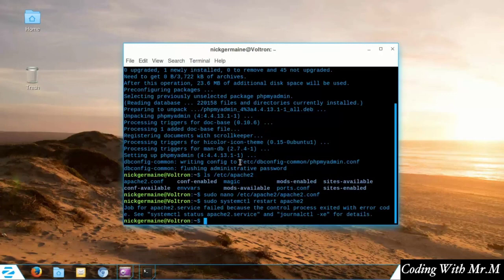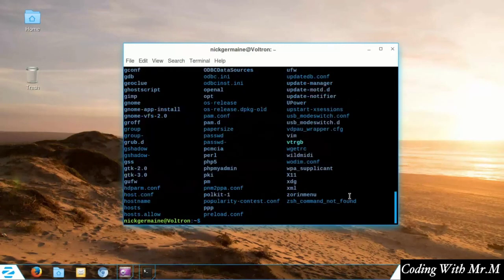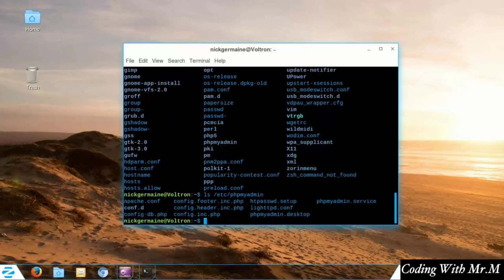I got the path wrong, I believe. One sec. Let's ls etc phpMyAdmin, apache.conf. Let's make sure I included the correct file.